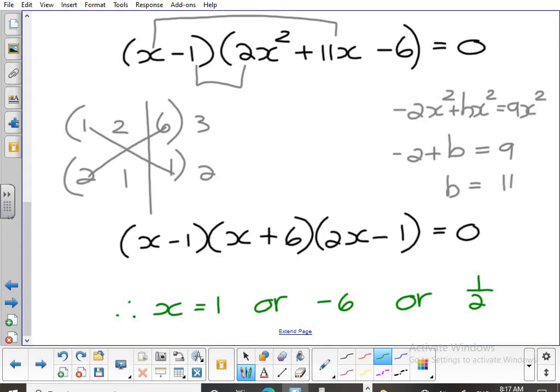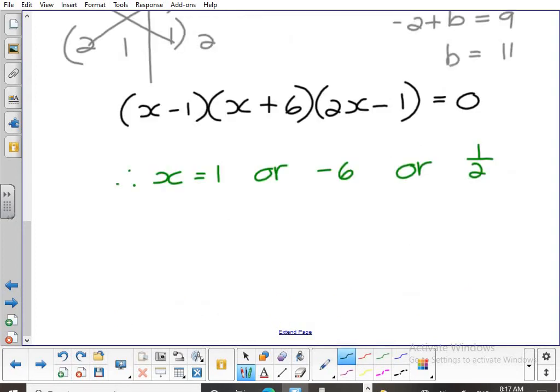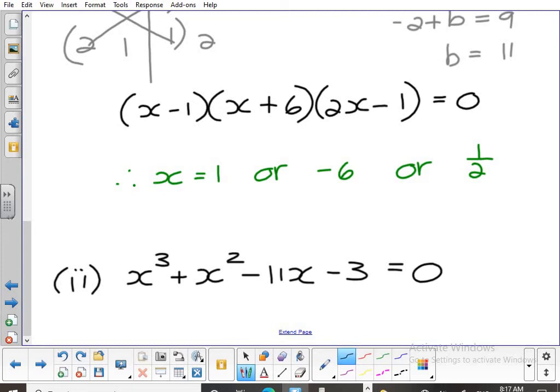Okay, so let me give you one where you need to use the formula. So all of you quickly try this one for me. It says the following. Example number 2. It says x to the power of 3 plus x squared minus 11x minus 3 is 0. Okay, so the question said, please solve for x. You saw the process, we did quite a few now. So see if you can quickly solve x for me there. And I'm already telling you, you're going to use the formula to get to the x answer.